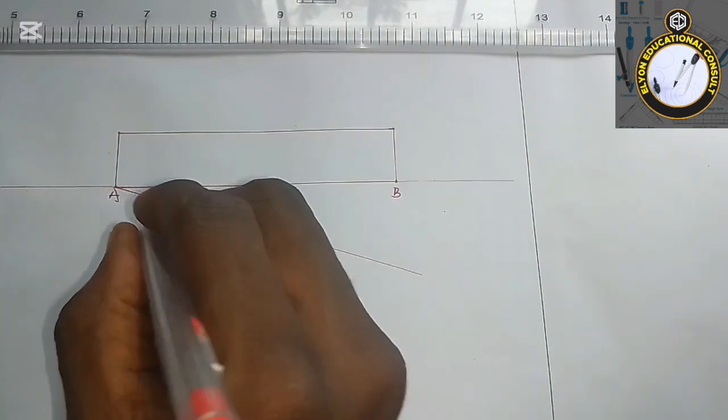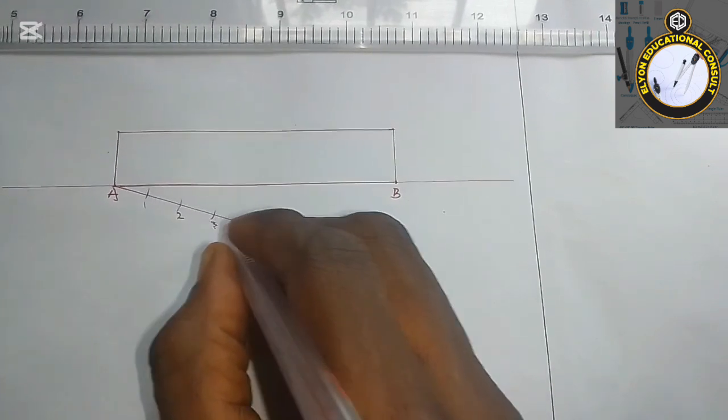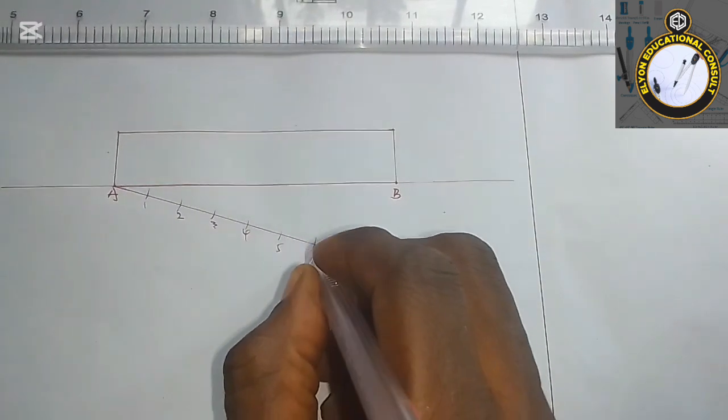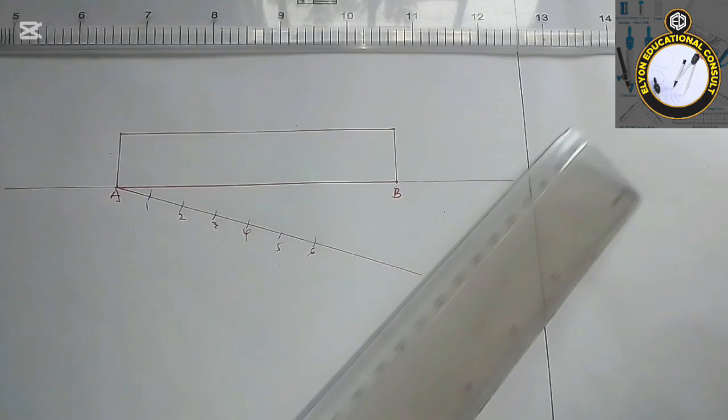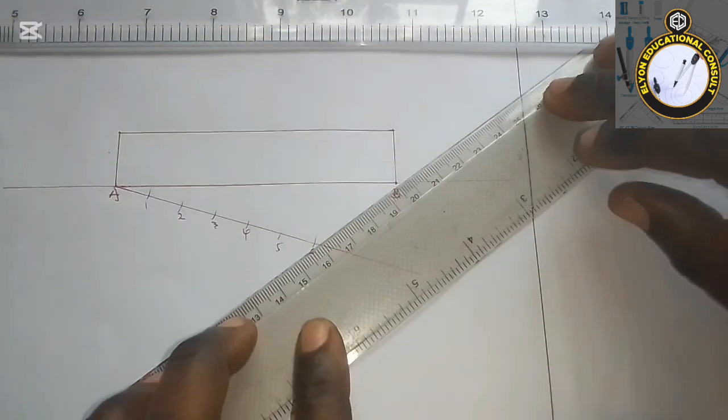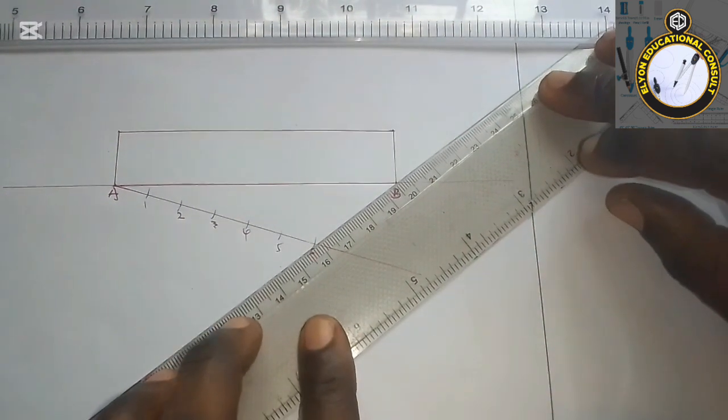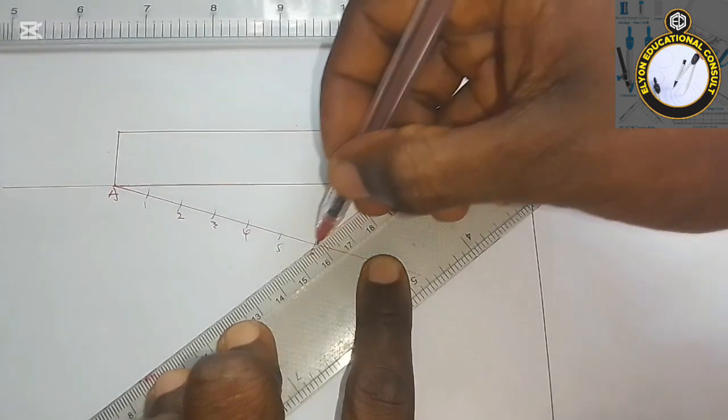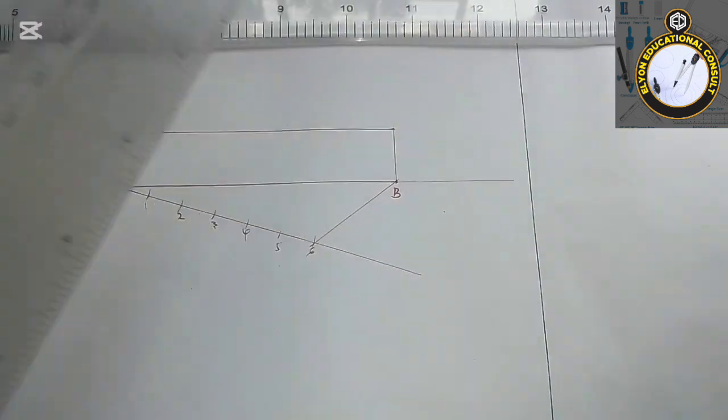So this is 1 2 3 4 5 6, and we join 6 to be this way.